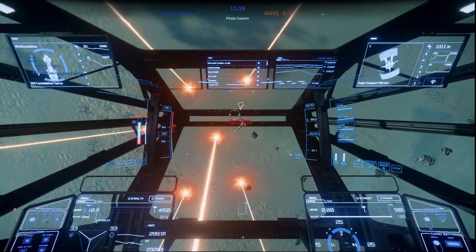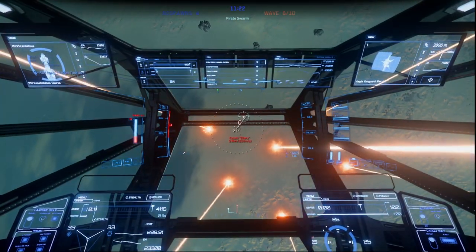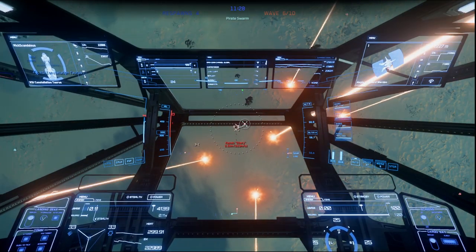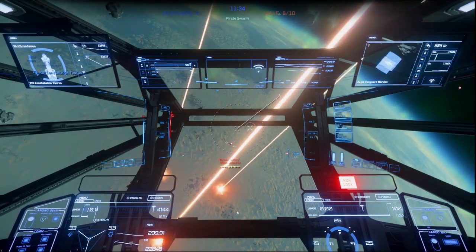Halfway there now. This is wave 6, so I guess we're over halfway. And we have to do this whole pirate swarm thing to unlock the pirate. Is it just the pirate Caterpillar and pirate Gladius, or are there any other pirate ships? No, just those two. Interesting. Is there other stuff like that where you gotta do the Arena Commander stuff to unlock it?